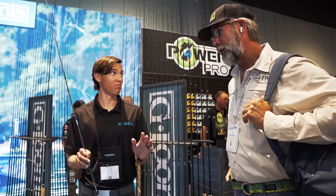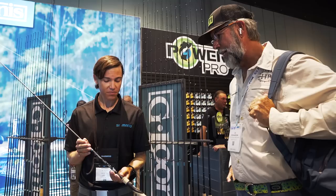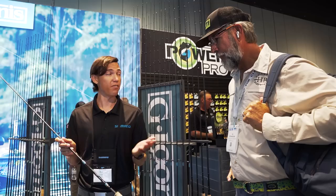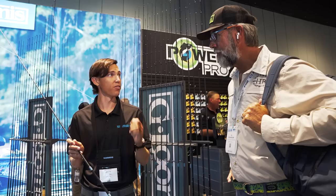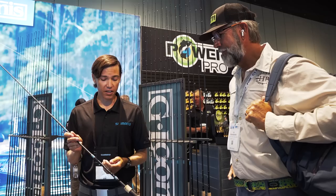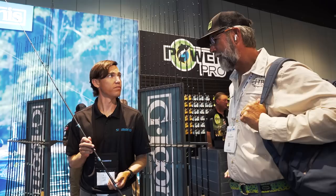We have a CI-4 reel seat, which pairs great with superlight reels like the Vanford, Aenos, and Stradics. It's a really phenomenal rod — American-made blank, very top-notch. A couple of features: the 840, which is a zero-power, is excellent for throwing a shrimp with no weight at all — super light plastics, getting casting distance, pairing with 5 or 8-pound. And all the way up to a four-power, where you've got some oomph to drag things out from underneath a dock or mangrove shoreline.